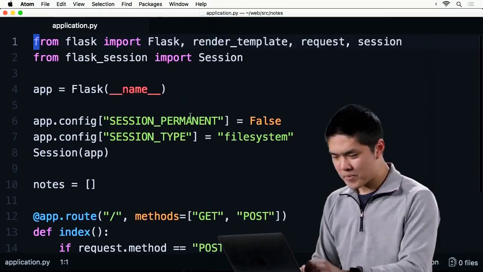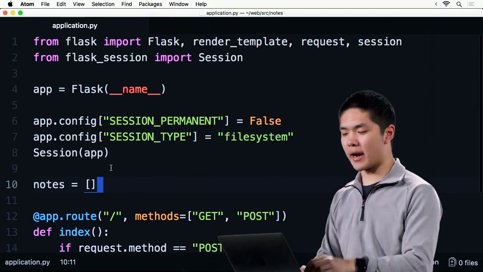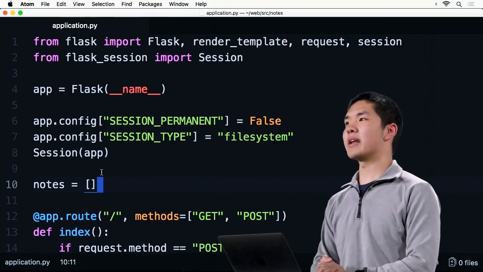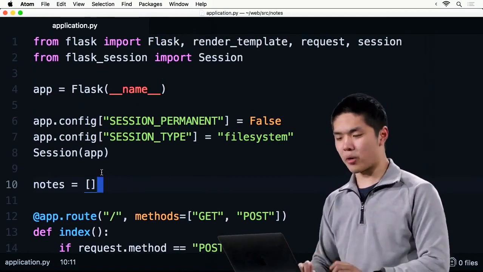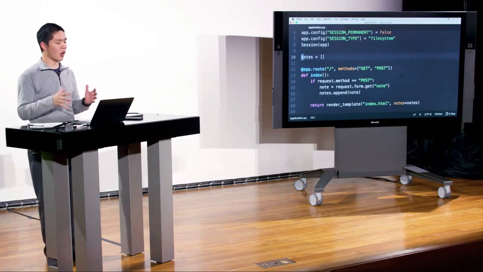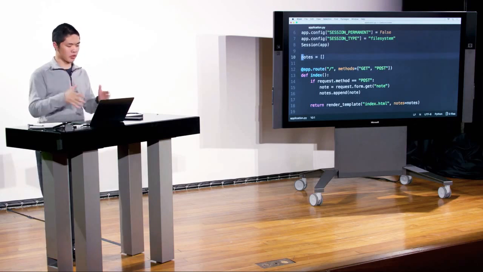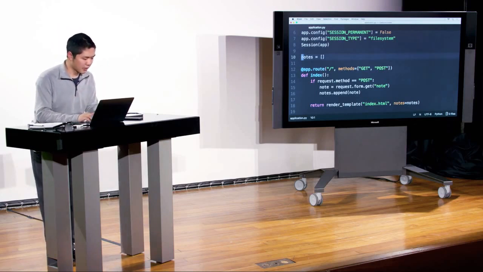So this doesn't yet actually use sessions, but it's an example of us being able to store data. So let's say I wanted to create a note-taking application, for example. How might I create a note-taking application where I want to be able to store different types of notes that people are typing in order to record notes and save notes on this website?